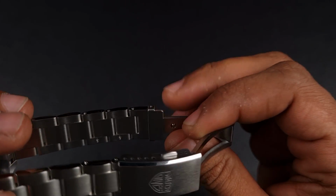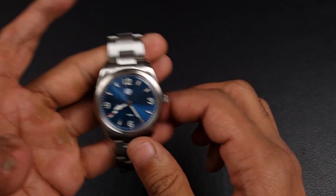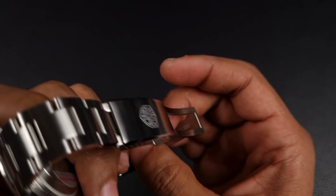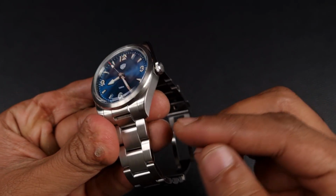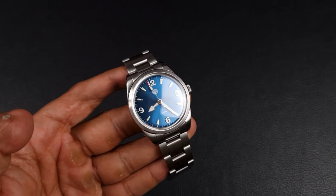So particularly this area of the clasp, it's quite unfinished, it is quite sharp. So as you are taking this on and off, it does scuff over your wrist, and in hand you can feel it is a bit sharp on there. But at this price point, again guys, you do get missed areas like this. Of course we looked at the little bit of finishing on there, which wasn't quite precise. But we shouldn't expect too much as well.